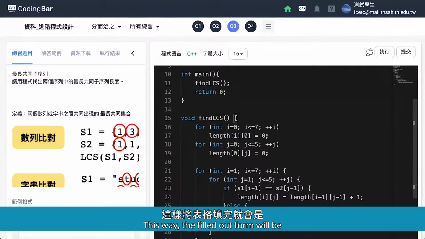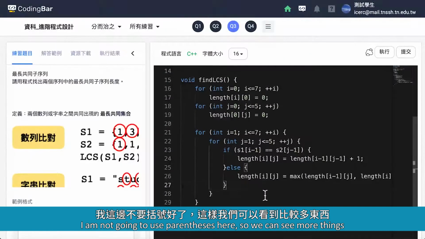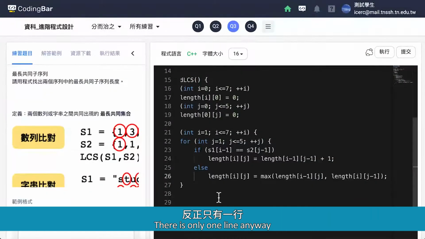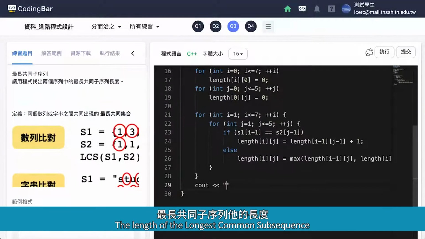This way, the filled out form will be the programming code of our longest common subsequence. I am not going to use parentheses here so we can see more things. There is only one line anyway. Then in the end, we just output the length of the longest common subsequence.